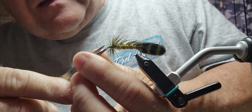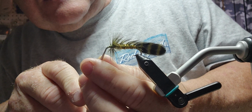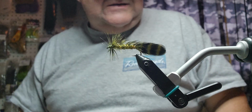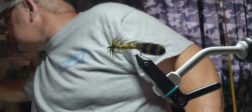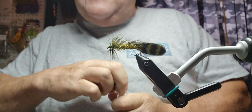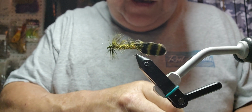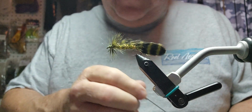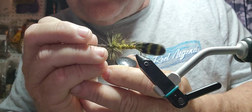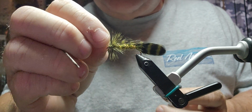There's probably about a 67% chance that if a fish sees that sticking out there, it won't hit that. Let's see what I got over here. I've got some glue over here, some Hard as Nails. I'm just going to take my needle and put that on there. Try to keep it out of my feathers and out of the eye.